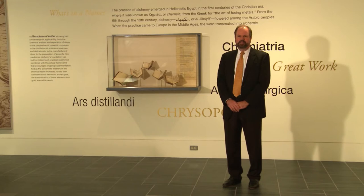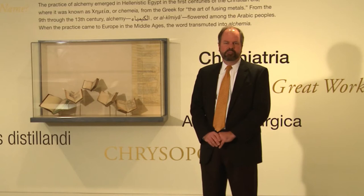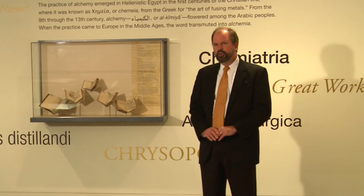At the same time, it exhibits some of the new scholarship on alchemy that has come about in recent time. One of the major thrusts of the exhibit is that alchemy and chemistry in the period we're talking about — the 16th and 17th centuries — were basically synonymous terms. The idea of alchemy as referring solely to transmutational alchemy is an idea that only comes along later. So for all the books in this exhibit, the authors were using the two terms basically interchangeably.